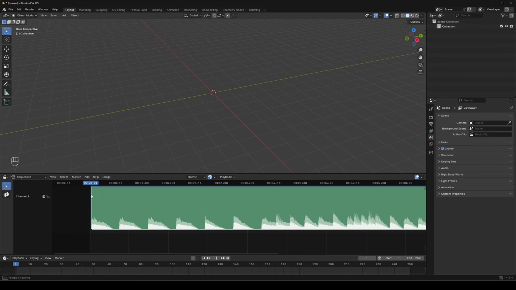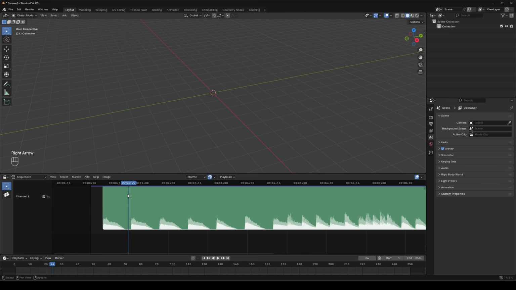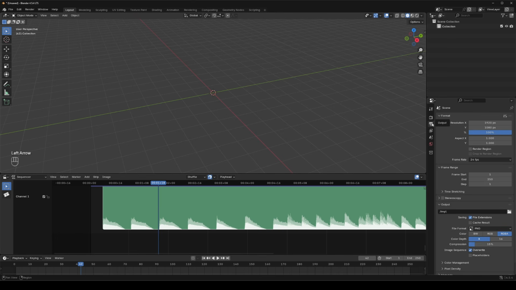So what we can do is we can actually use this waveform to animate. I'm going to drag it out just a couple of frames, just so it starts a little bit later. And to give ourselves a little bit more detail and clarity, you can see that each frame step takes quite a decent chunk. And some of these may not line up perfectly with an initial frame. So I'm going to change the frame rate to 60 frames per second for this animation.